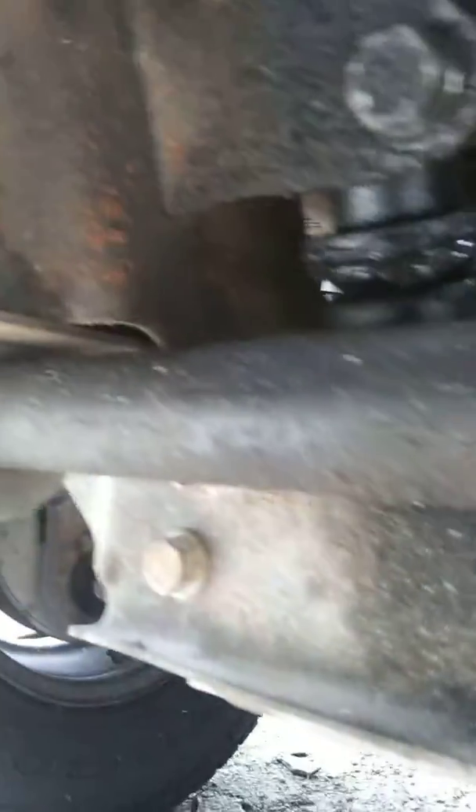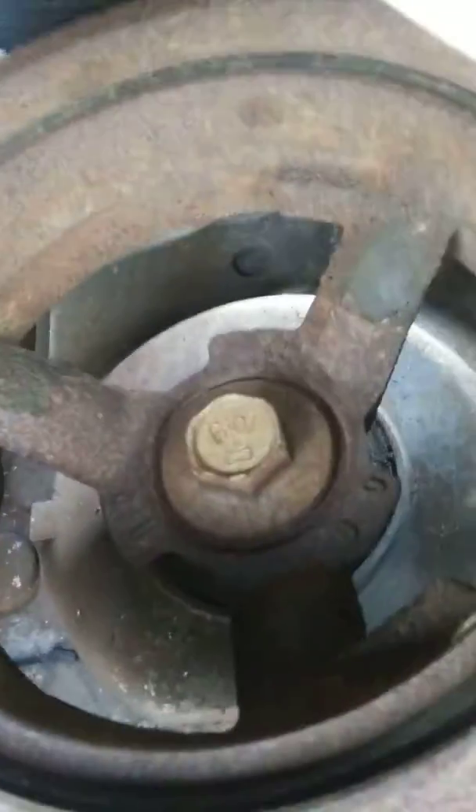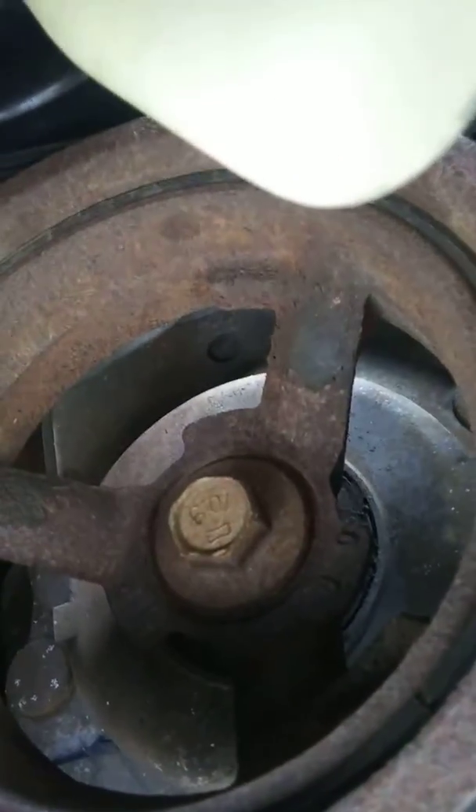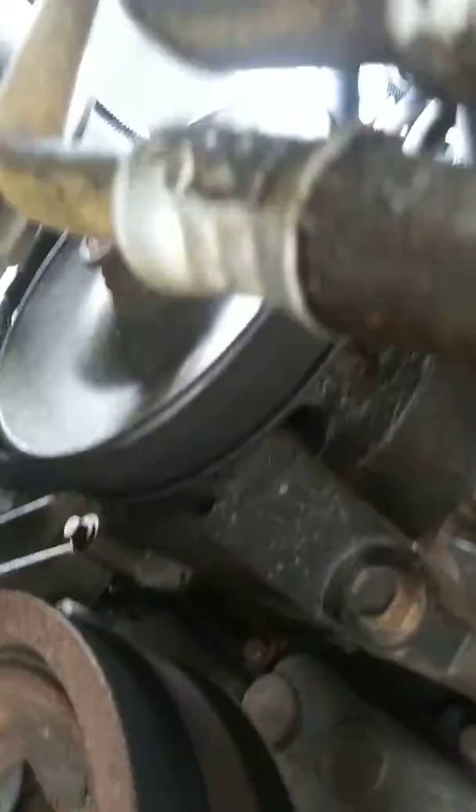Let's get up in here and look at it. I even changed the idler thing right there — you can see all the grease I got in that. I just never could get the damn pitman off, but that's got to come off. That supposedly will lock right on there and pull it out. Looks like I've got a power steering pump leak over there too — more stuff to work on.